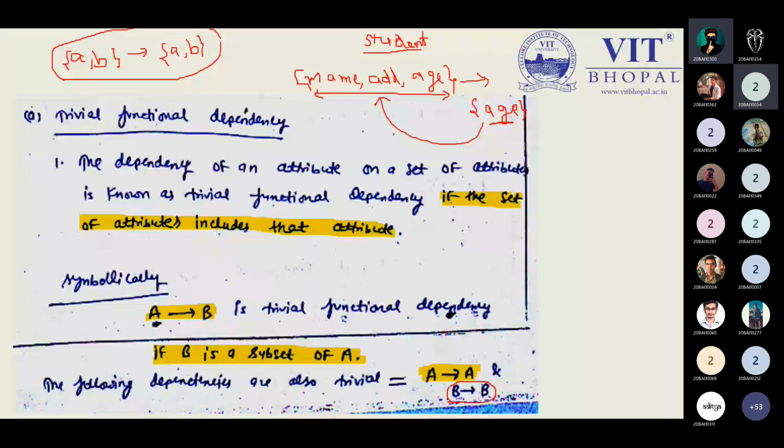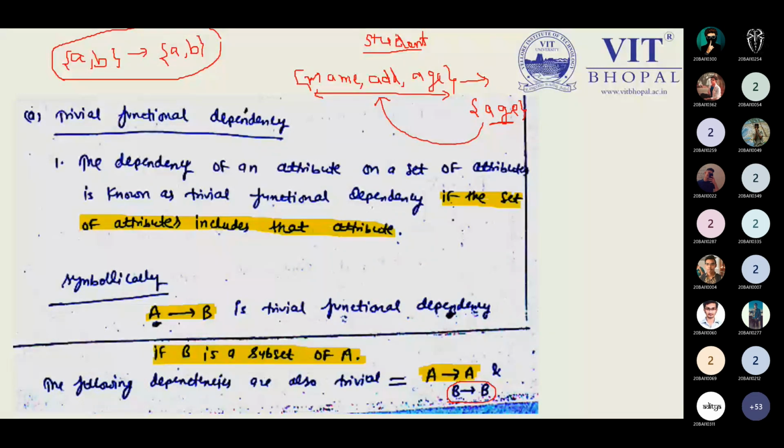Yes, sir. I'm taking one more example. In a student database, suppose in a student relation, student roll number, student name, and student class are three different attributes I'm putting in a set, and this set of attributes determines student class. So class is a part of the set that is written on the left side. So we can say the class is an attribute that depends on the set of attributes, a combination of the student name, age, class, and course. That is the only meaning.